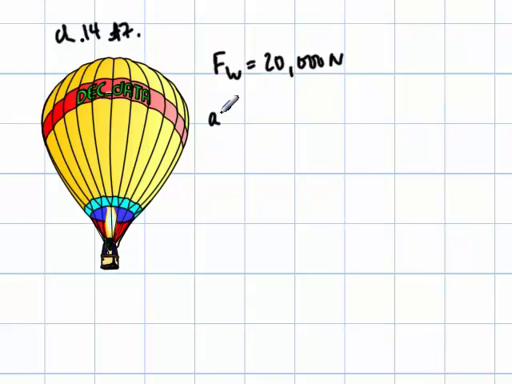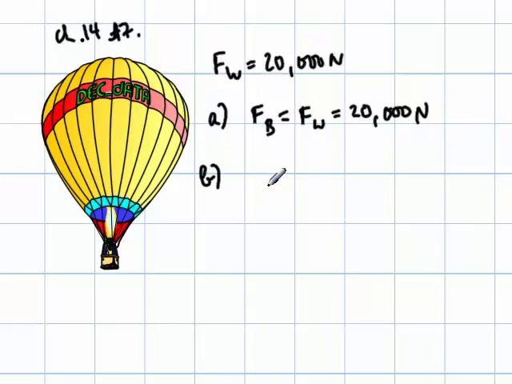Well, A, the buoyant force that is produced by the air on the balloon has to equal the weight, because the balloon, as it says, is hovering, and then they added it's neither accelerating up nor downward, so the two forces have to balance each other. So the weight is pulling down at 20,000 newtons, and the buoyant force is pushing up at 20,000 newtons. So that's part A.